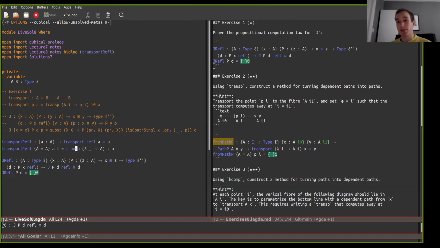The problem is, when you start by defining paths as functions out of the interval that match up on the endpoints, you then need to prove that your basic data types, like natural numbers, have transp and hcomps. And then all the type formers like Pi and Sigma preserve transp and hcomps, or structures of those.